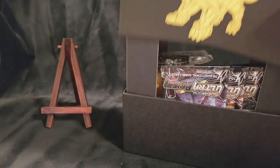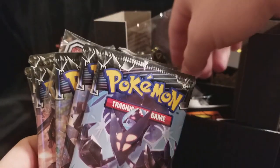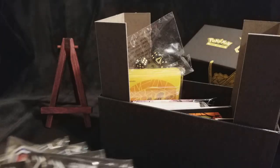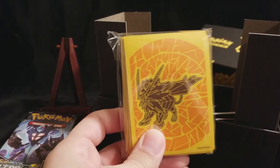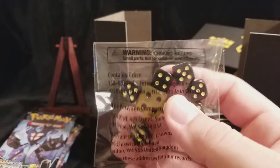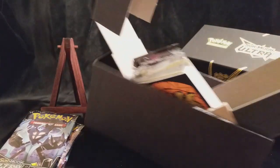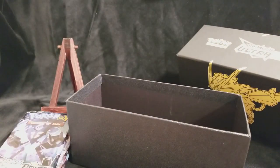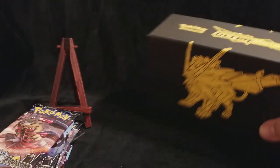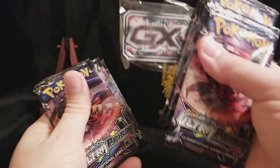And then we have this nice storage box here. On the inside we have a few more pieces of cardboard. We have the packs that we want to open. We have a code card that will get some of the items from this box. We have some card sleeves that we'll possibly use for a deck at some point. We have these happy little dice here - all black with yellow dots except for this one almost translucent yellow one. We have these dividers that will be used in this box to store cards. Some energy cards and the last pack that I did not get out. And now we should have eight packs. Oh, and the GX counter - almost forgot about that, almost lost it in there.